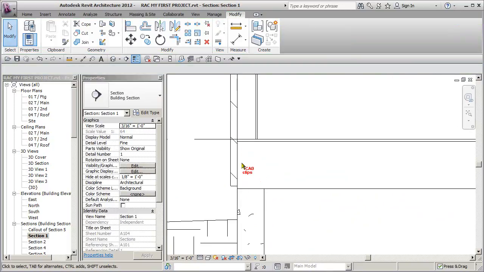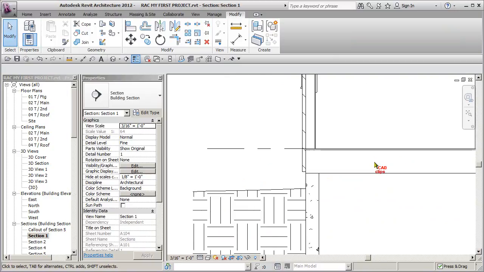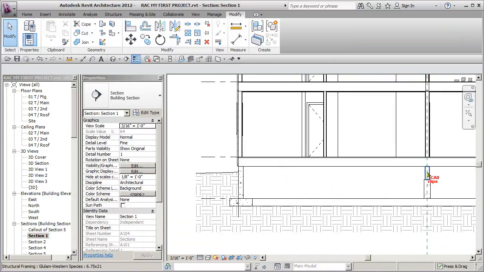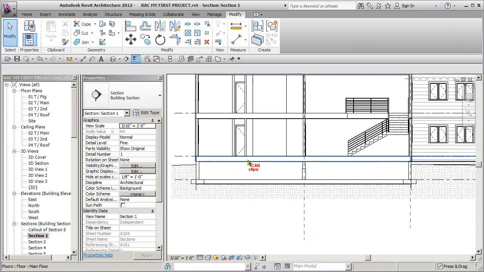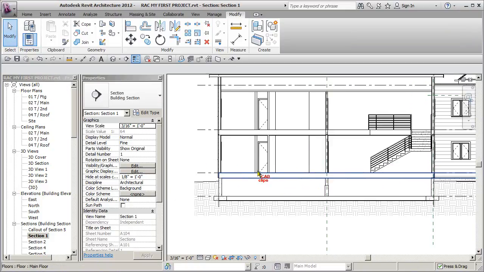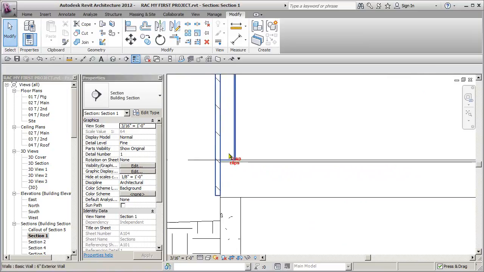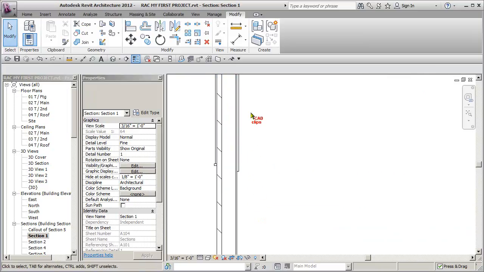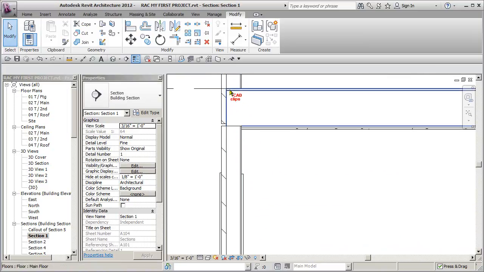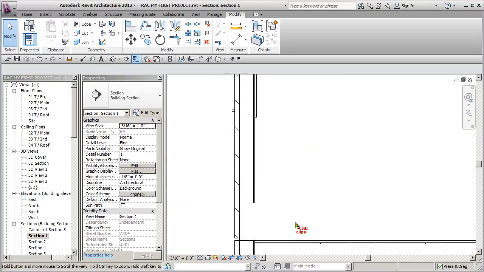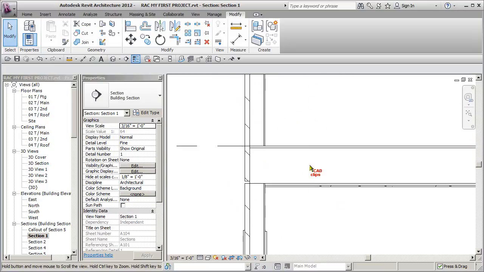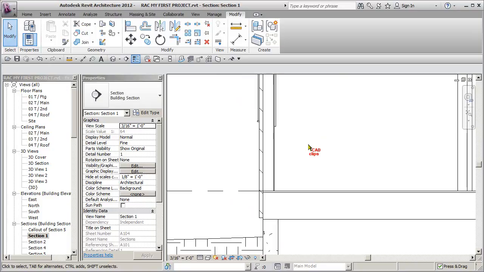Now what we want here is a 1x12, and then our joists are spanning. There's our beam, so our joists are spanning really all the way right across here. They'll probably cut and splice over top of here, and then we'll have a 2x6 at the bottom plate, and then as we go up, we'll have a double plate, another 1x12, etc. So we'll kind of work our way up, and we'll throw some insulation and stuff inside of here.